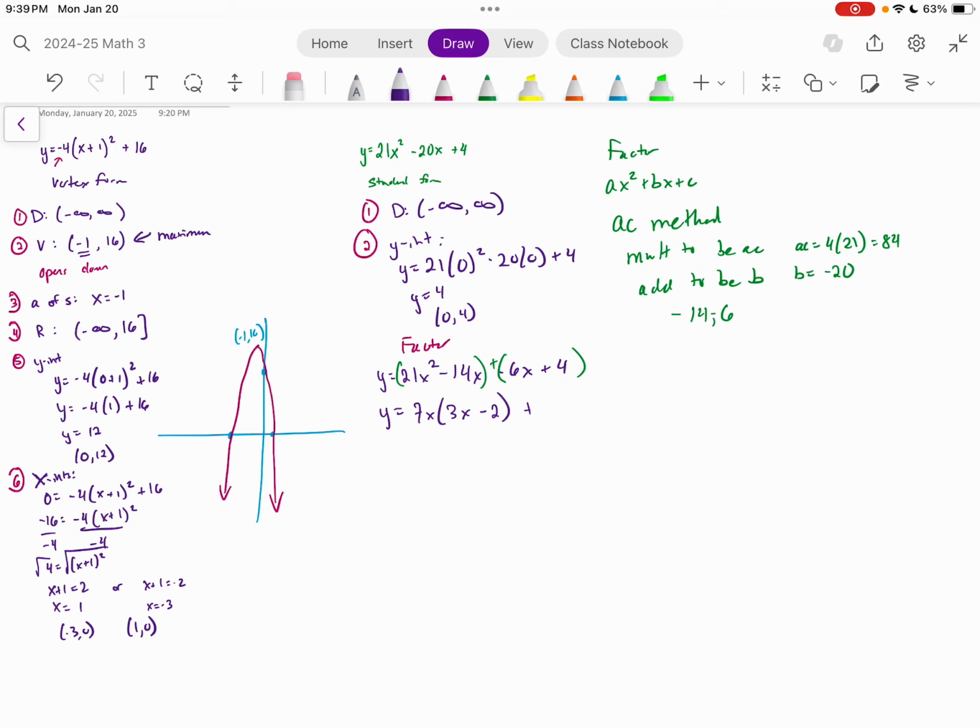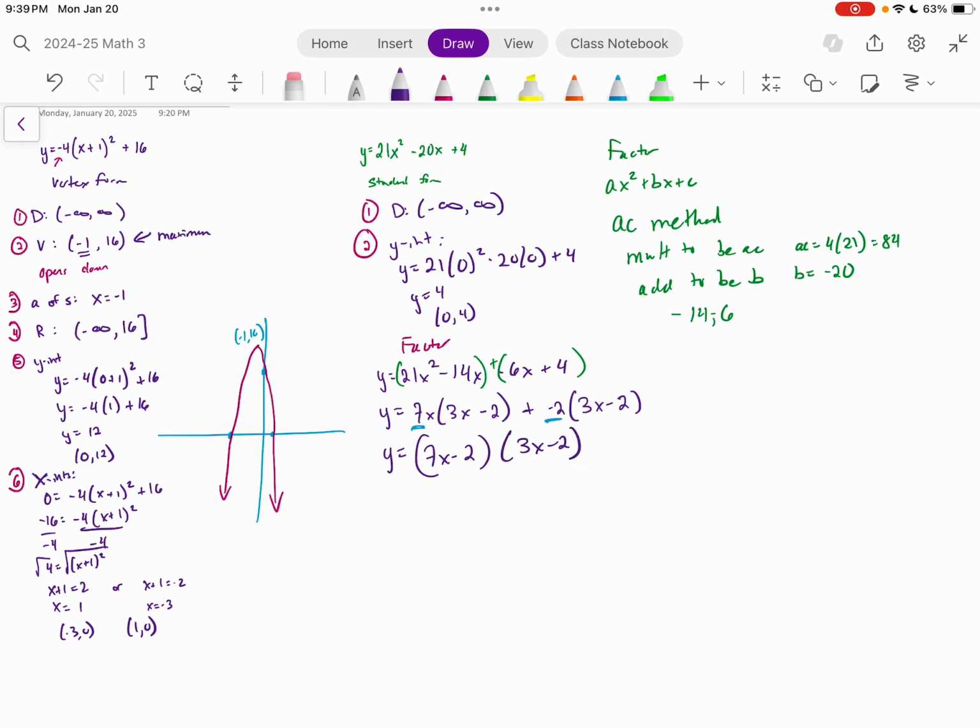And then in my second set, I'm going to pull out a negative 2, because 6 and 4 have a 2 in common. One of them is negative, so we're going to pull out this negative 2. And what am I going to be left with here? Also 3x minus 2. Then you're asking yourself, how many 3x minus 2s do I have? Well, I started with 7x of them, and then I took away 2. So we'd be left with 7x minus 2 of my 3x minus 2s.